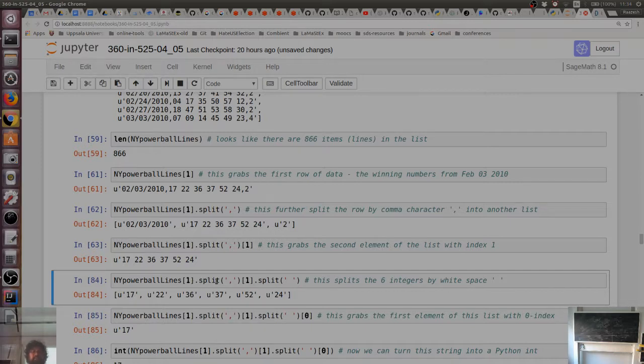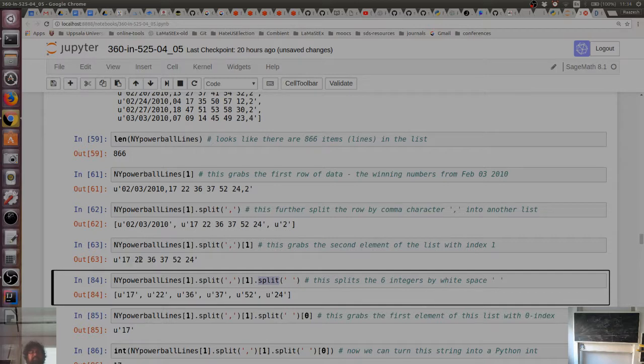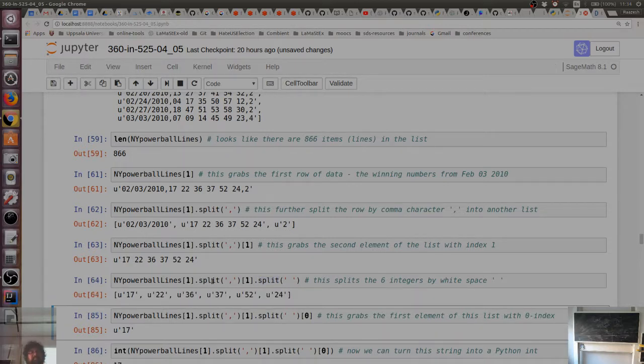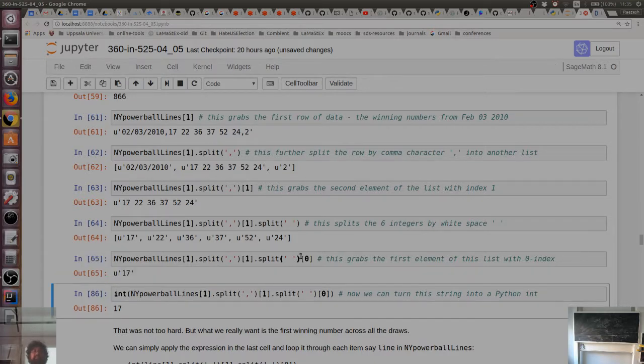Now I actually just want to grab each integer separately. So I take this and split it by white space, because I notice there are white spaces separating them. That's all I've done, separated further by white space. Then I grabbed the first element of this list with the 0 index.